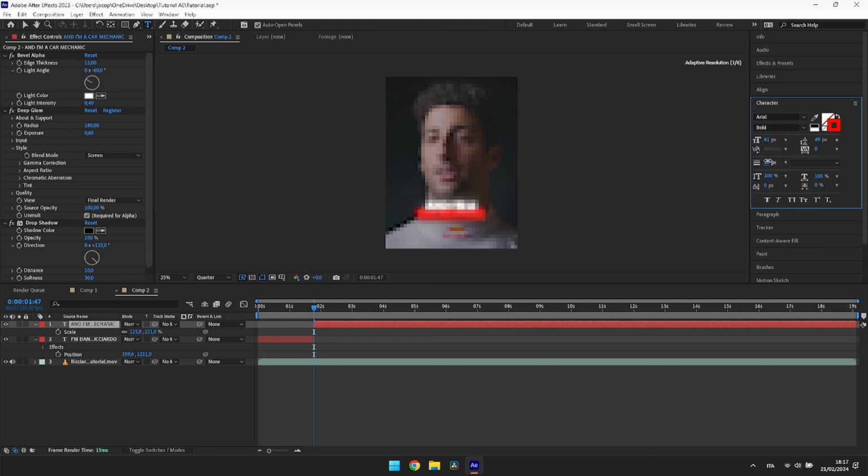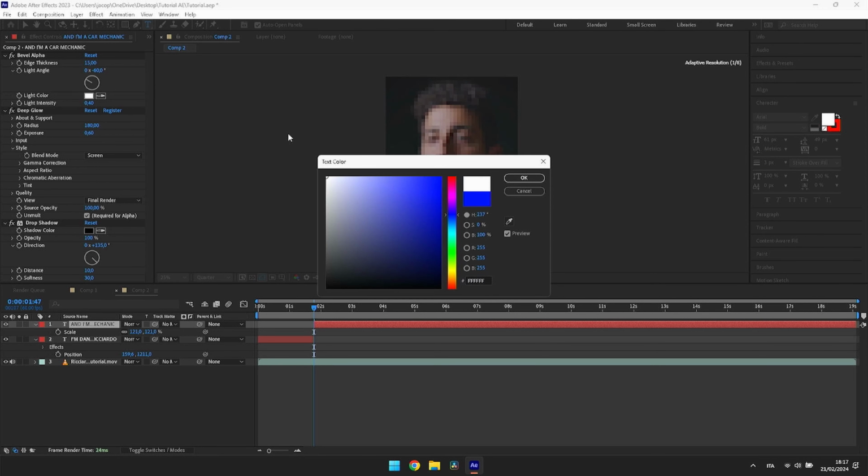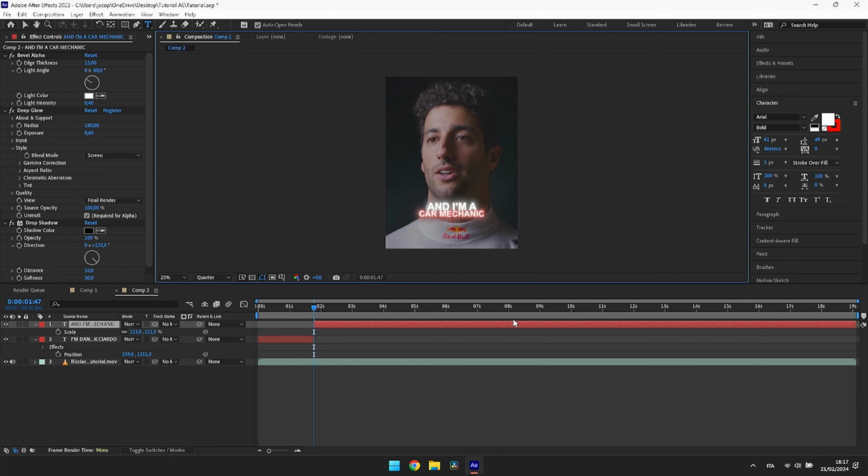Just leave this. We want to add a bit of this, like 3. Fine. Also, maybe we want to add this to white. And we have these effects, but maybe we want to do like that. Would be better, like that.